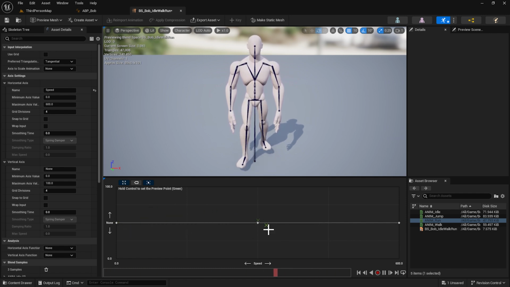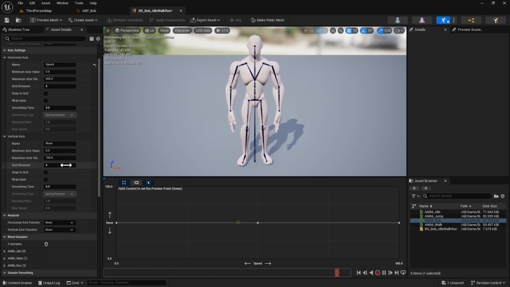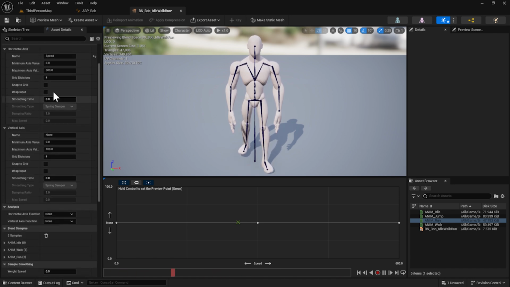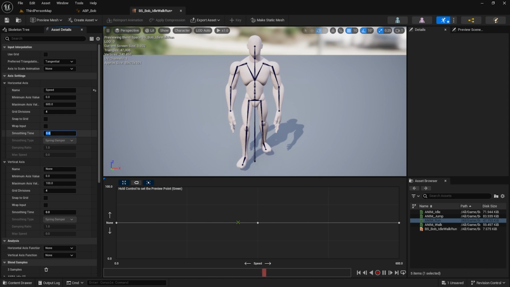Now, what's even more amazing and really cool about Unreal, especially newer versions, is in here on the horizontal axis, we have what's called blend speeds and smoothing. So the smoothing time right here, if we turn that up, let's say we put it at 10, which is extremely high. It even asks you, what type of smoothing do you want? Watch what happens when we hold on Control. You see how there's a green X where my cursor is, but there's another one lagging behind. That's how long it's going to take the value to get there.